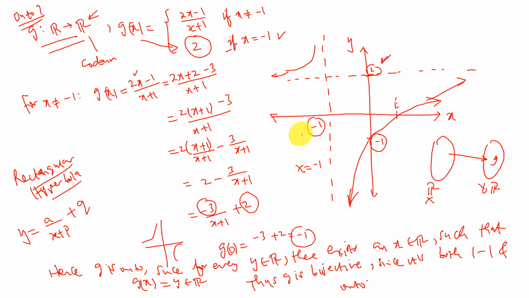So now its domain is all the real numbers, because ideally the only thing the function would not take was x equal to -1, meaning the domain could only be missing -1. But we now allow x to be -1 there. So this function has both the domain and the range equal to R. So this function is bijective.